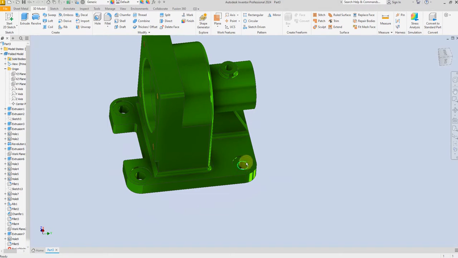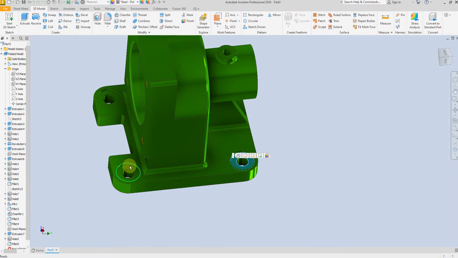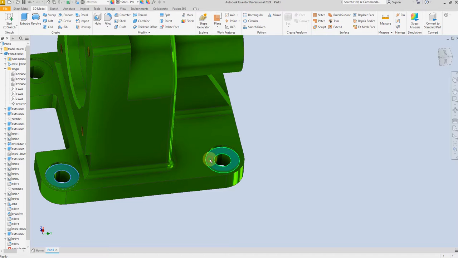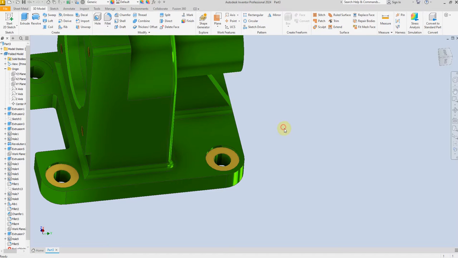So let's change this color, this one and this one. Select this one.